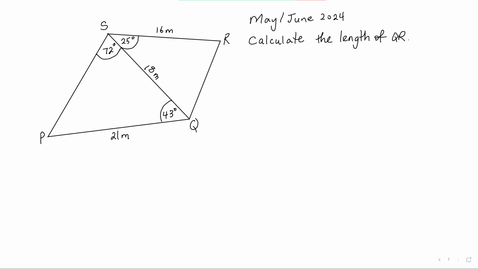So let's look at the whole shape. It's two triangles, as we can see. The question actually tells us two triangles are joined to form the quadrilateral. So QR is this side over here, and it is part of the triangle QRS. In this triangle, we are given two sides and the included angle. Which rule do you use, sine or cosine rule, to find the length QR? What do you think?